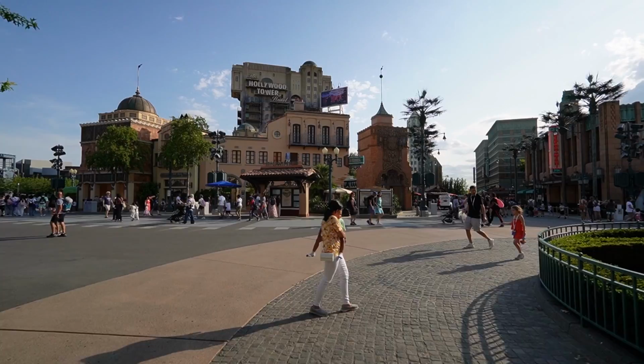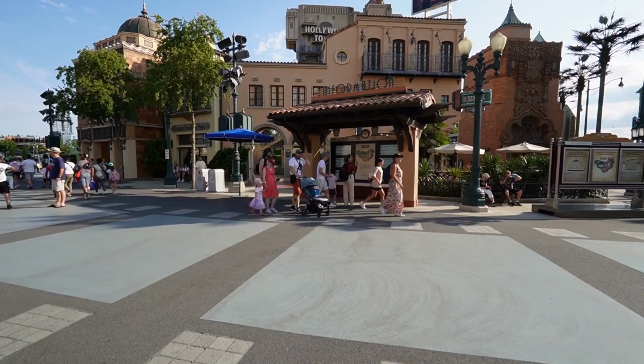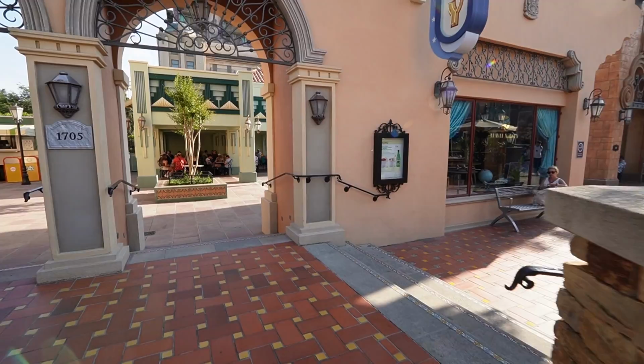Terror Tower is. Oh. Plans change that quickly with us. Let's just see what the wait time is, because it might be really, really busy. Yeah, it could be 3 hours, couldn't it? But they could be testing it because they're working on it. What have we got here? Oh, 15 minutes, that's not too long. There we are. There we go. I think that's a win-win. 15 minutes. Yeah. Oh, chips. I know, I was just looking at that. I want some chips.